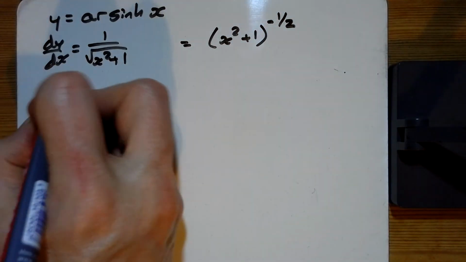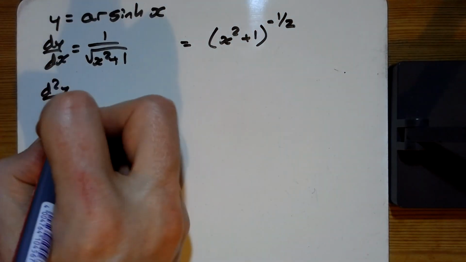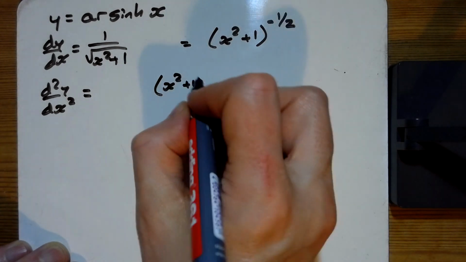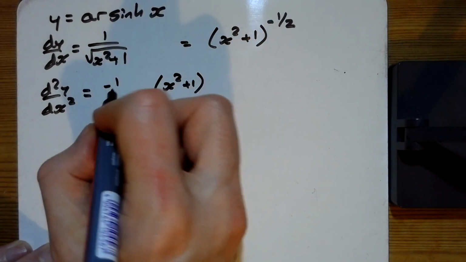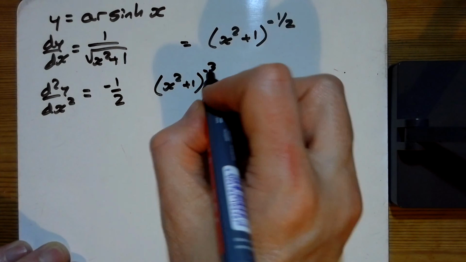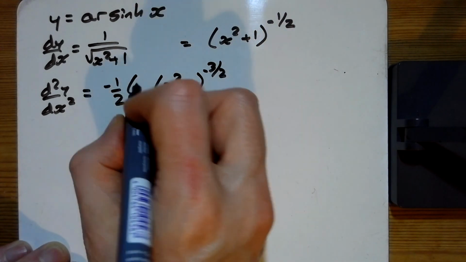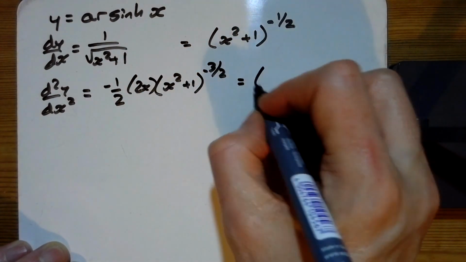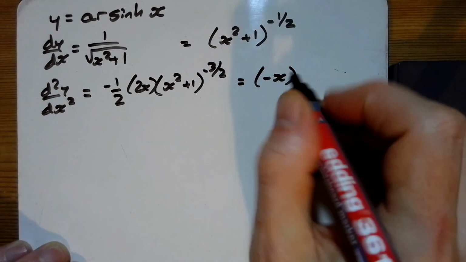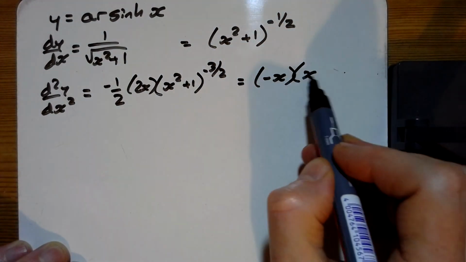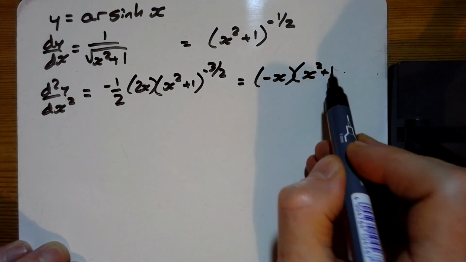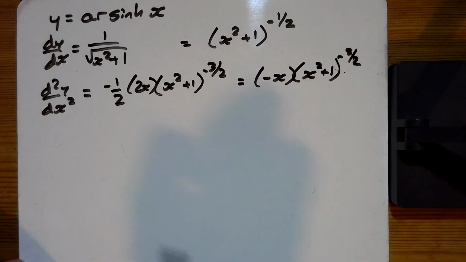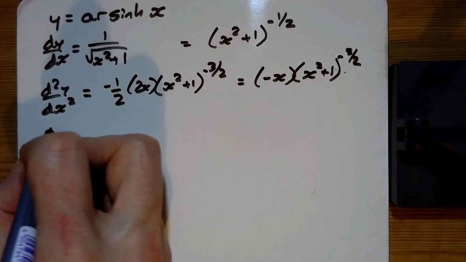Now, differentiating that for a second time is just going to be a chain rule. So we've got x squared plus 1 with the power going down by 1, also times by the middle of the bracket there, and so that's not that bad, is it? So I've got minus x coming outside here, and then x squared plus 1 all to the minus 3 over 2. Right, but we've got to do it again.